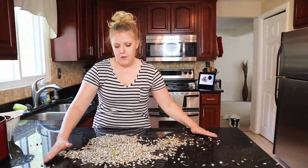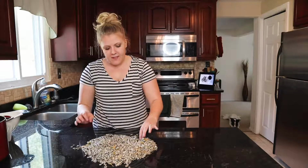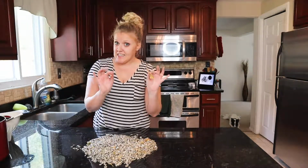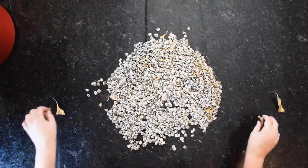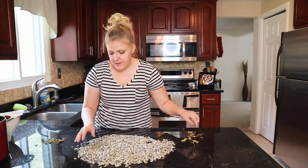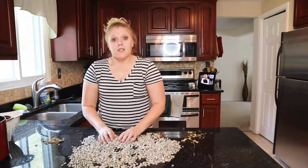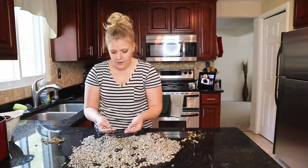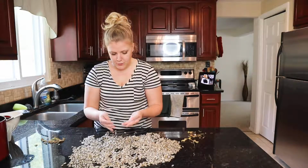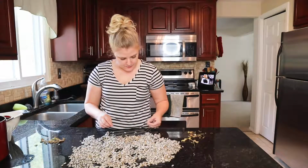The next step is to get all of your sunflower seeds into a pile. And there is a lot of stuff in here that we don't want. So obviously the leaves, no bueno. So we'll go ahead and pick out the bigger bits. I'm sure, once again, there is a much easier way to do this that I just don't know about. So again, I'm gonna go through all of the seeds, more or less, and get out the worthless ones.